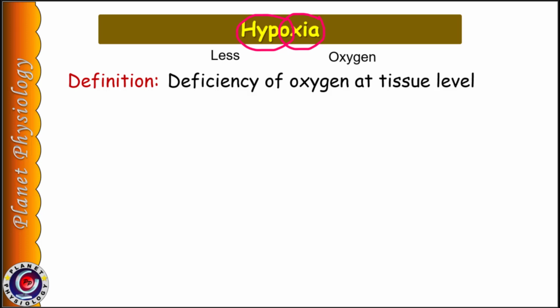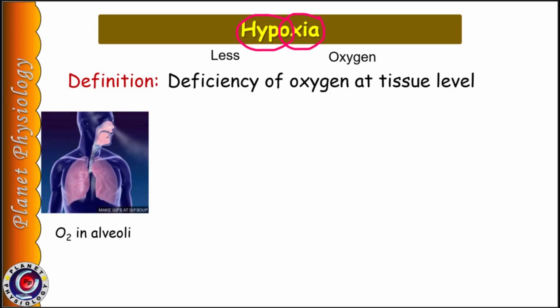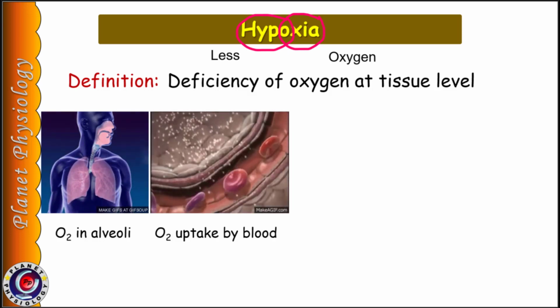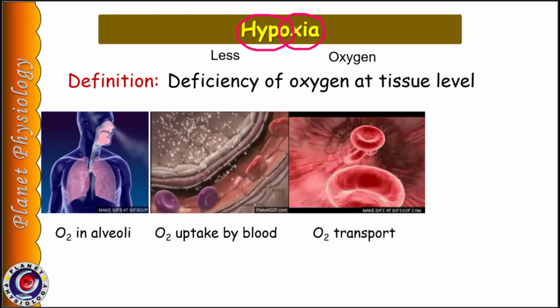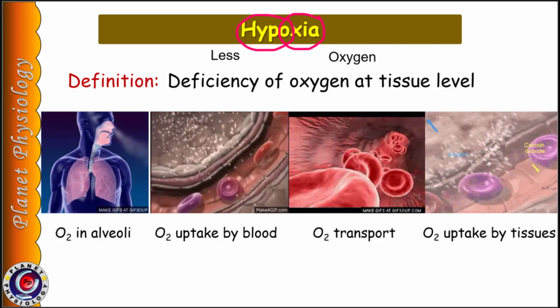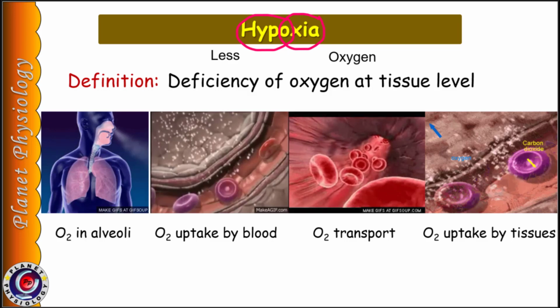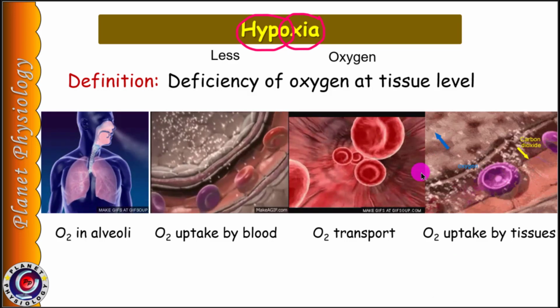Now, before we classify hypoxia, let's have a quick look how oxygen is made available to the tissues for cellular utilization. Normally, we breathe in atmospheric air, which has about 20% oxygen. So, source of oxygen in our body is atmospheric air. As this oxygen reaches the respiratory membrane, it is then taken up by the blood, mainly the hemoglobin, and then oxygen is transported with the help of circulatory system to all the tissues. At capillary level, oxygen diffuses out and is taken up by the cells for energy production.